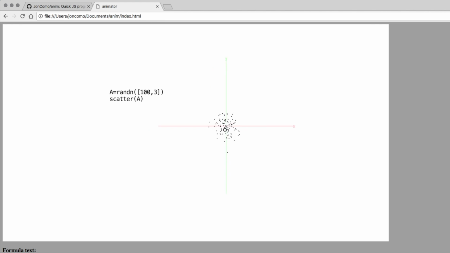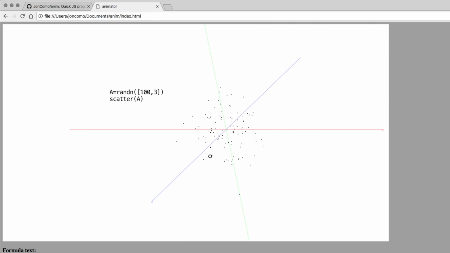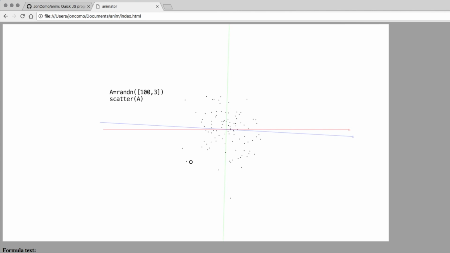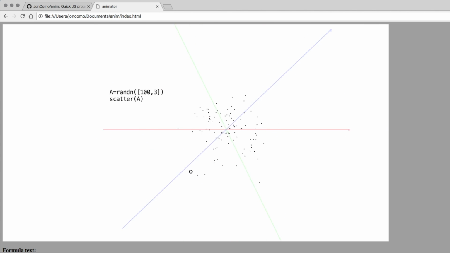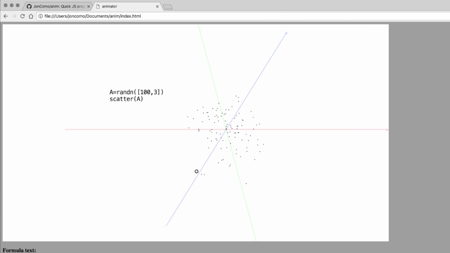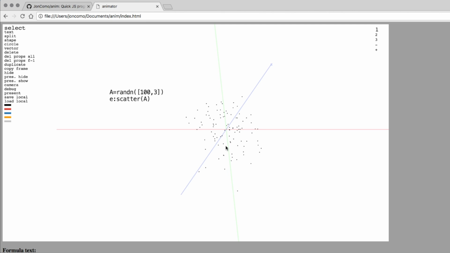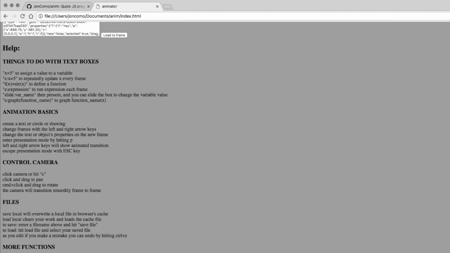And now we have this matrix of 100 by 3 random normal points, and they're being scatter plotted in our coordinate system. Now to zoom the camera in, you use I and L again, so you can kind of come in here and get a better look, and then hold command when you have the camera tool selected and rotate the scatter plot around. There's a few other special functions that you'll just have to look in the code to find, like you can create a rotation matrix, and you can print out the contents of a matrix as well.